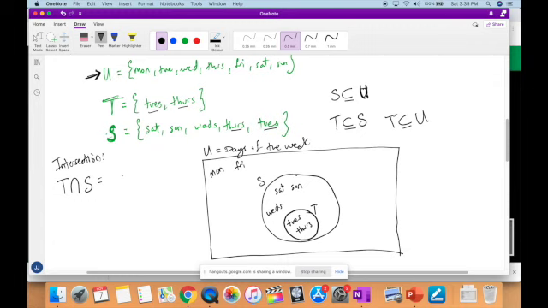Yeah, well no, they do have stuff in common. So yes, there is definitely an intersection. So yes, T does intersect S. Once they have something in common, T intersects S. So the intersection T intersects S is the set that will have Tuesday in it and Thursday in it, right?